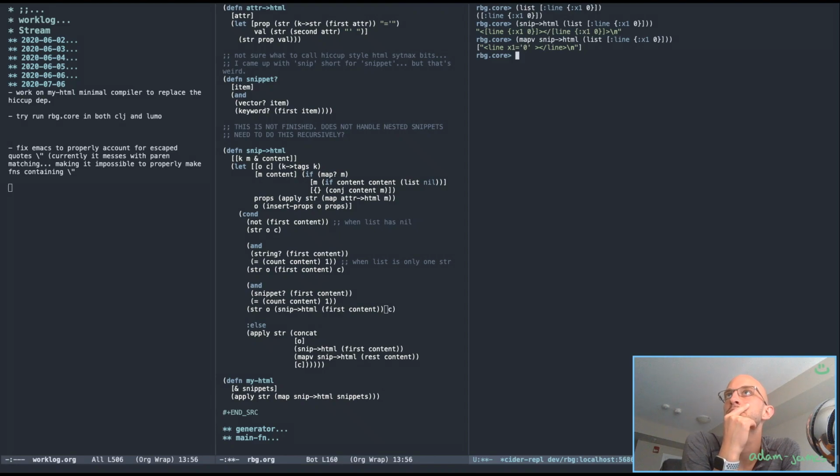So if I map it, it works. But if I don't map it, it does this weird thing.